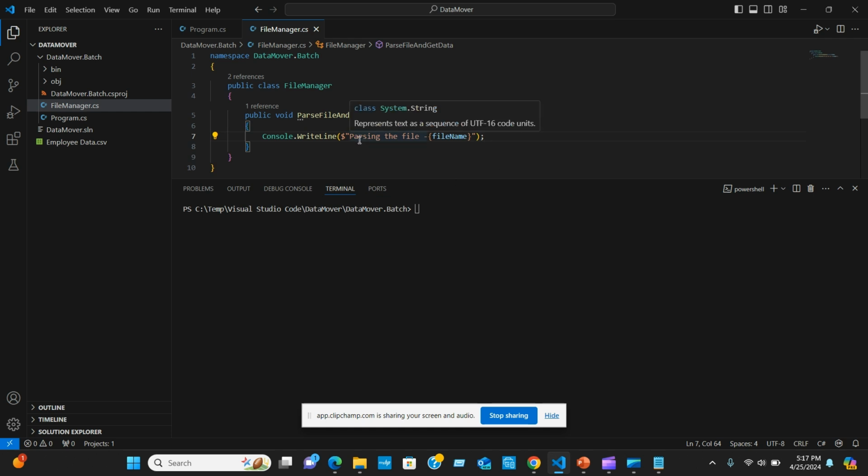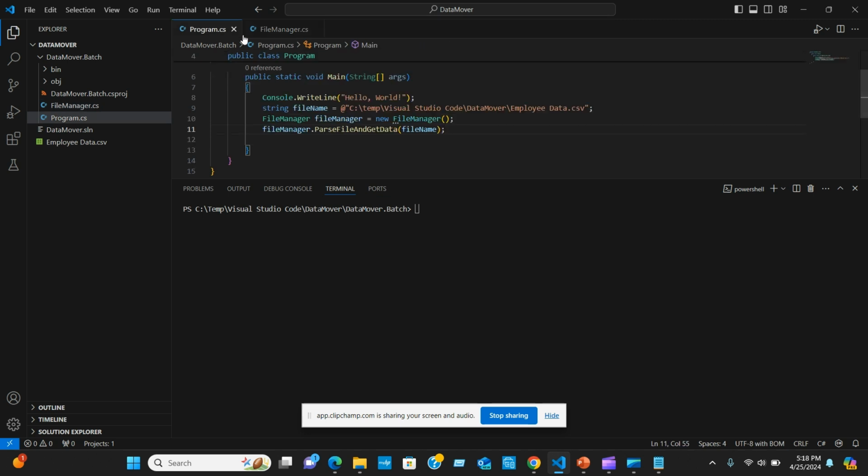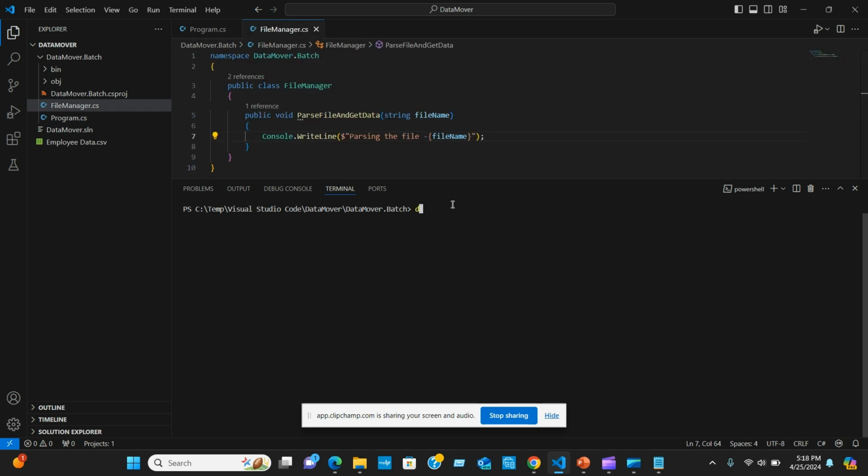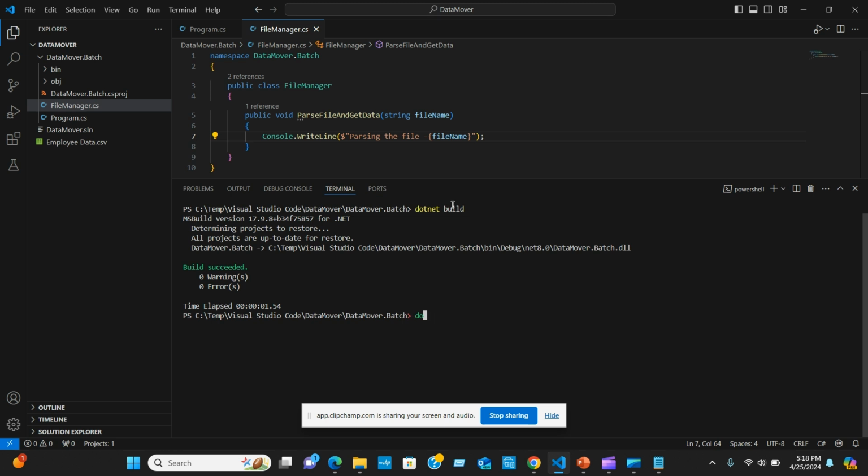When I run this program, it has to print two statements: Hello World, and then the next one, passing this file with the fully qualified file path and the file name. Let's go ahead and build. dotnet build. Okay, dotnet run.